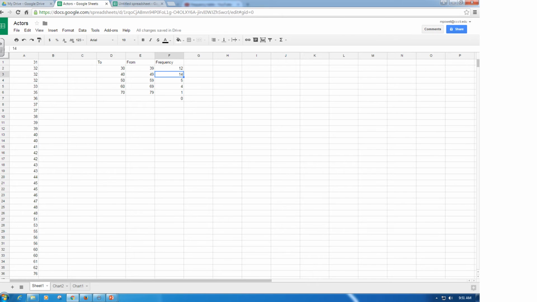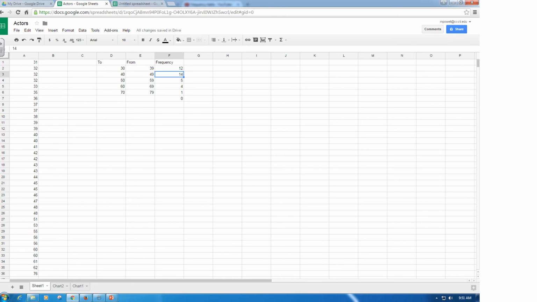Google will do the count for you. All you have to do is type equals and frequency. When you start typing frequency, frequency pops up and you want to tell it what you want your frequency to come from. So you want your frequency to come from the column 1. Highlight everything in this first column, A1 to A36. Press comma, and then use your upper level. So highlight everything in the from column.